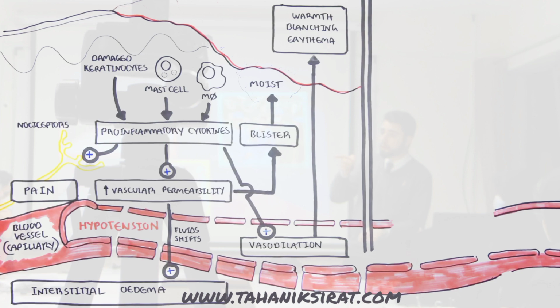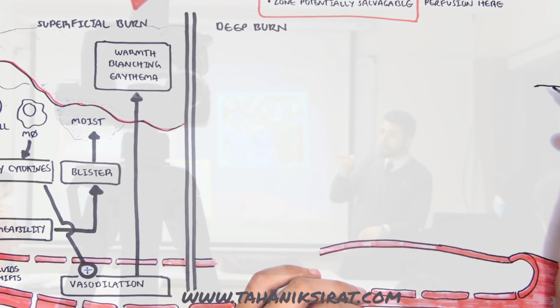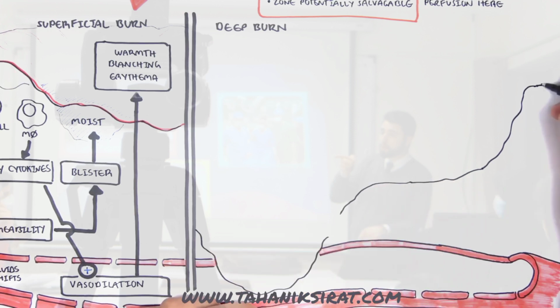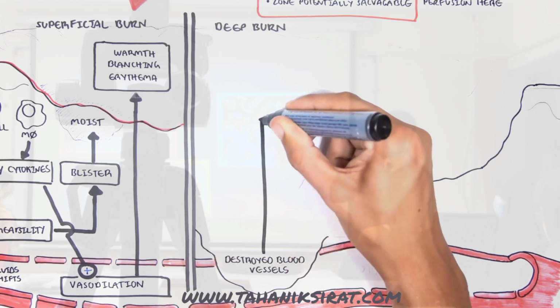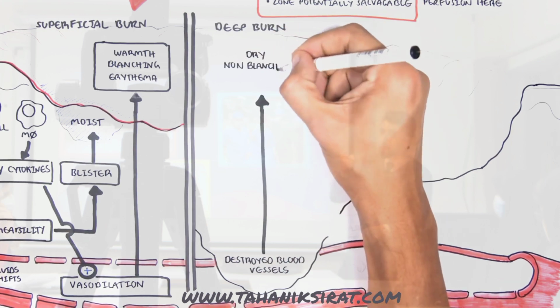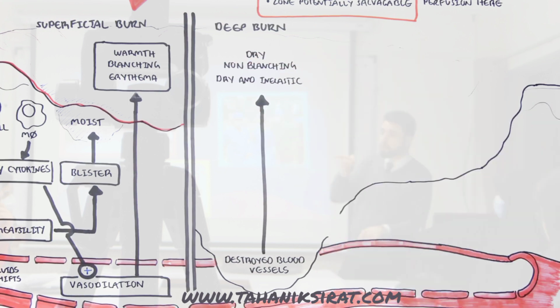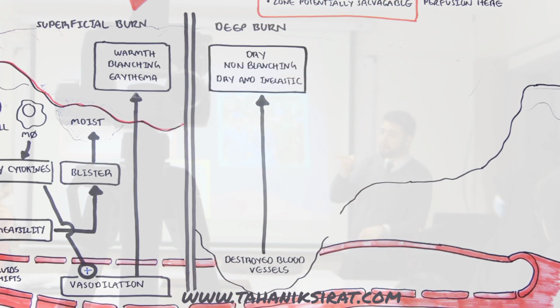In deep burns, you have more than just damage to the epidermis and the upper part of the dermis. You have damage all the way down, extending all the way to the hypodermis, so it's a pretty deep burn. Deep burns can thus damage blood vessels in the skin. Because you have damaged blood vessels, everything will leak out. You have no blood supply to the area, so you eventually get this dry, non-blanching surface. It is dry and inelastic. The non-blanching dryness is an important feature of deep burns.